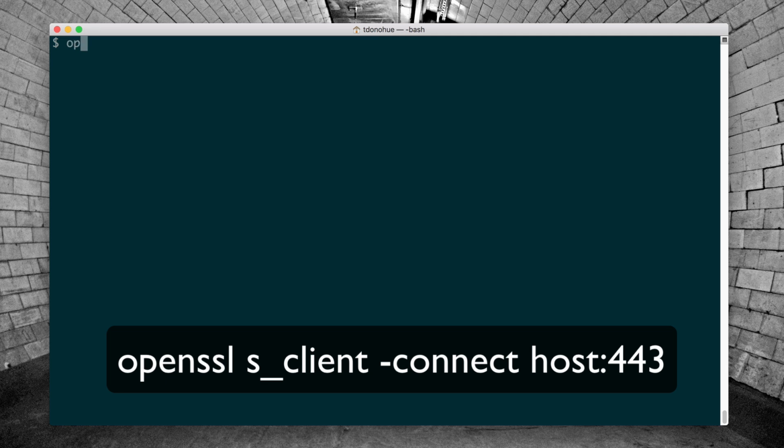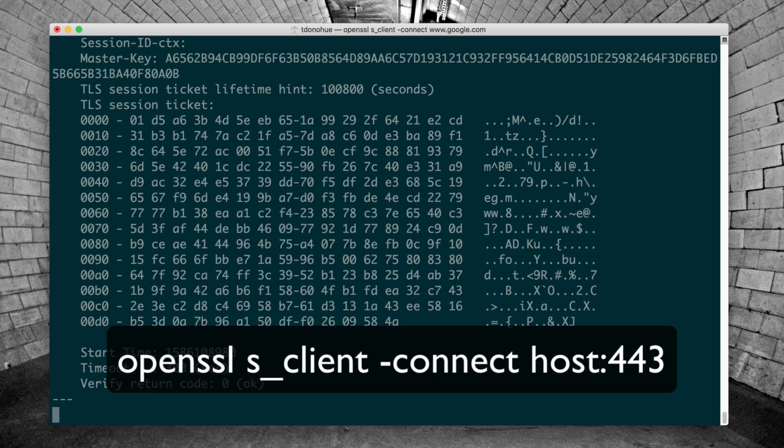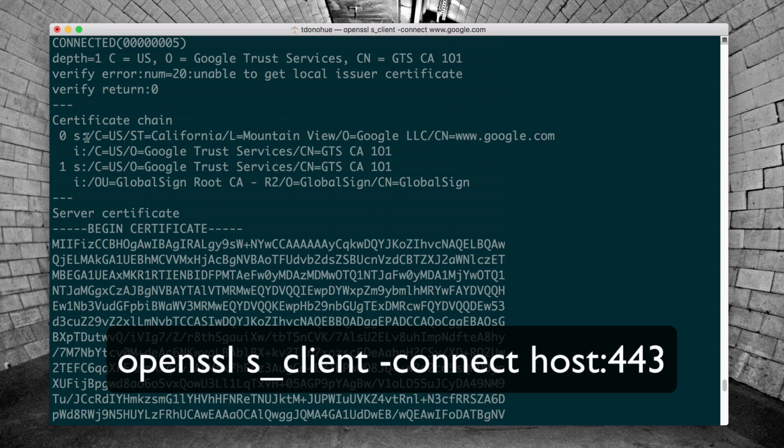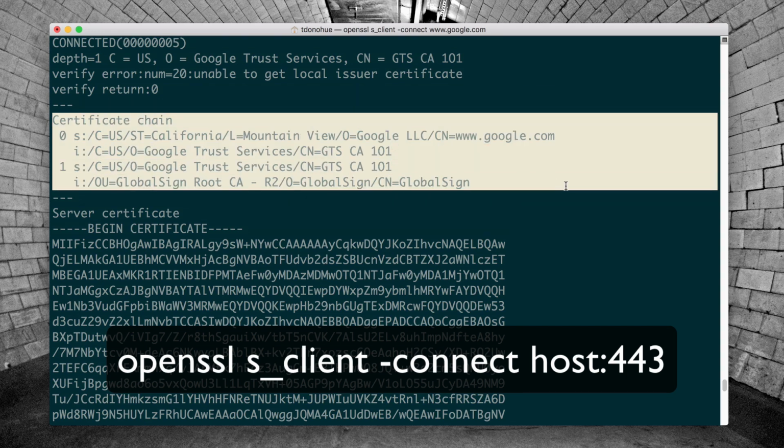Second tool is openssl. If you don't have it installed, make sure you just get a copy of it. It's got a really useful command built into it called s_client, which will test a connection to a remote server. It will print you out a whole load of debug information about the certificate, what the server is presenting, and it should hopefully help you figure out what the cause of your problem is. So openssl, and there's a whole bunch of other stuff that you can do with openssl, which I will paste in underneath this video as well.